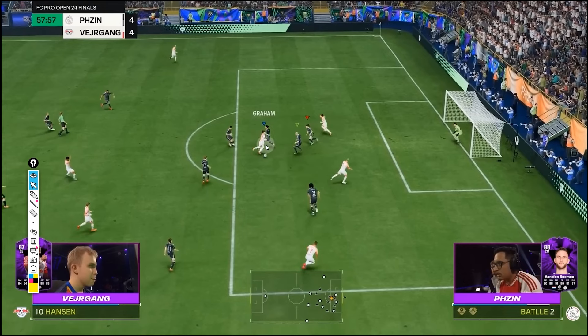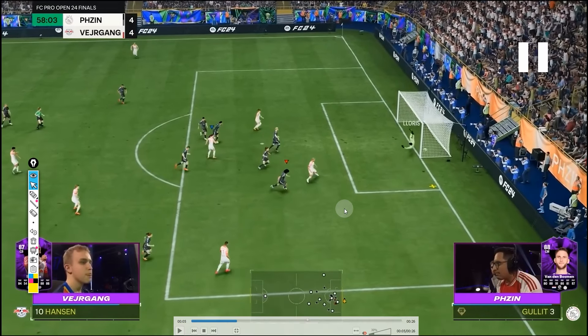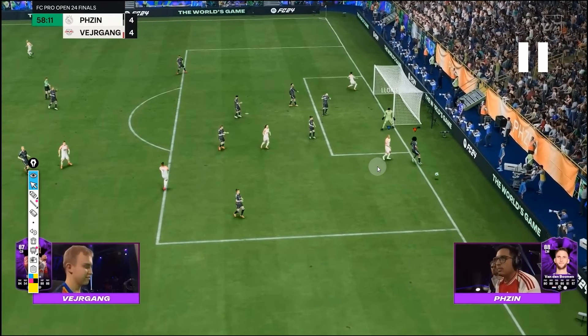Here's the last example — this is what saved the match, also against PH Zen and Enders. PH Zen actually saved us. The Enders is about to kick, and goalkeeper movement comes to the rescue. He moved his keeper and saved it. So guys, master this goalkeeper movement. If you want to learn about our PH Zen FC24 Pro Open Final, click on this video right here.